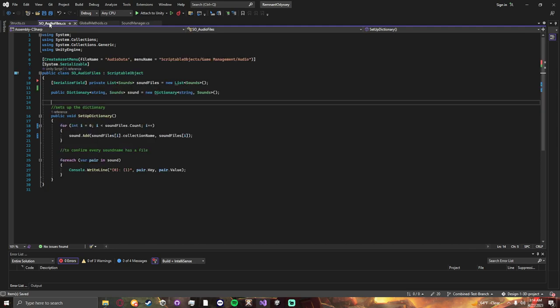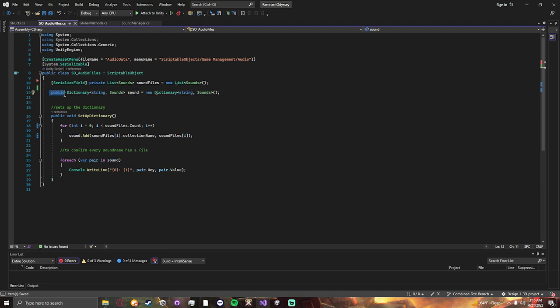Next up, in our audio files, we have two separate pieces. We have a setup our dictionary, and then we have a confirmation console here. So all this does is this takes the struct that we already have made, or the amount of structs that we've already made. We grab its collection name, and then we grab its list of items. And in this case, you can see the list of sounds here is the new list of sounds. So it grabs this here and quickly makes a dictionary with all of that data. So we have that. You've made it. You make your dictionary. You assign it there. Boom. So we have this dictionary of sound that we can then refer to.